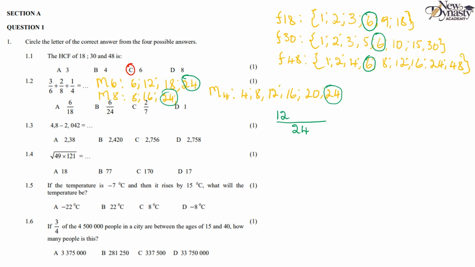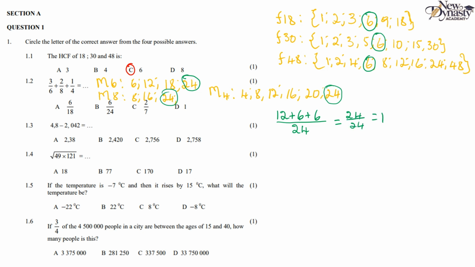There's a plus sign after the 3, so you put a plus sign. Then you say 8, how many times does 8 go into 24? It goes 3 times, then you multiply it by the numerator of 8, which is 2, so 2 times 3 is 6. And again, you say 4, how many times does 4 go into 24? It goes 6 times, and you multiply by the numerator of 4, which is 1, so that is also 6. Then you add your numerators: 6 plus 6 plus 12 is 24, and that is 24 over 24, and the answer is 1.